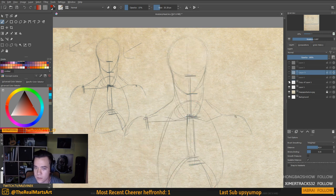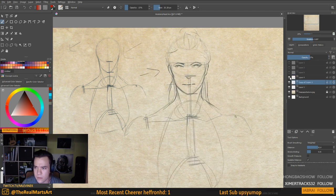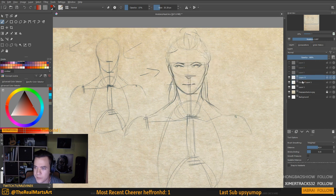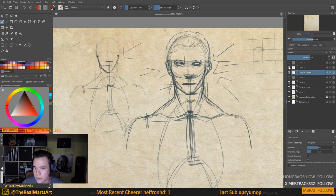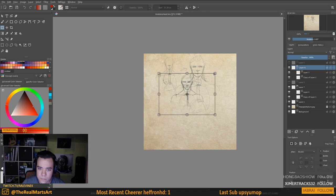Now we can move on to a side view. Or should I keep it there? I feel like I should probably keep it in there. Yeah, let's just... one is the back one? Okay, I'll just duplicate this one. Right there. Group these. Keep placing them in there.